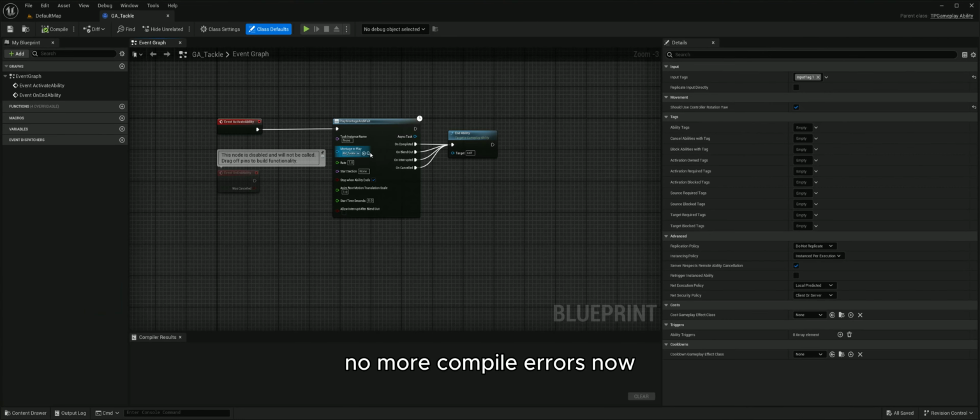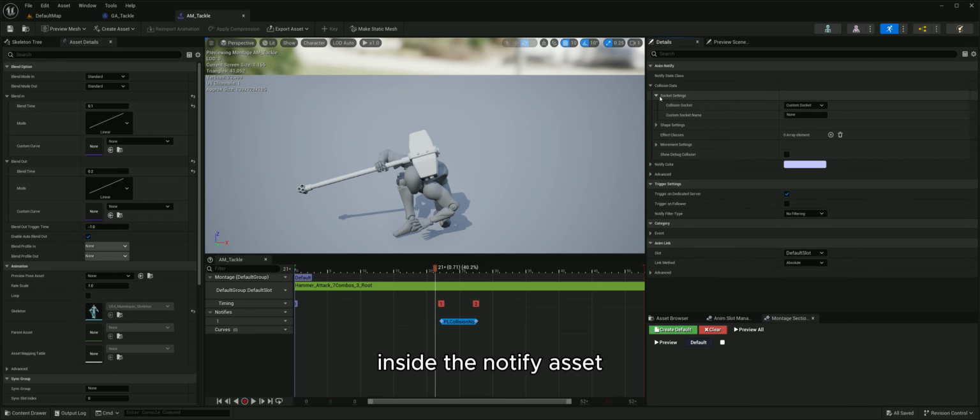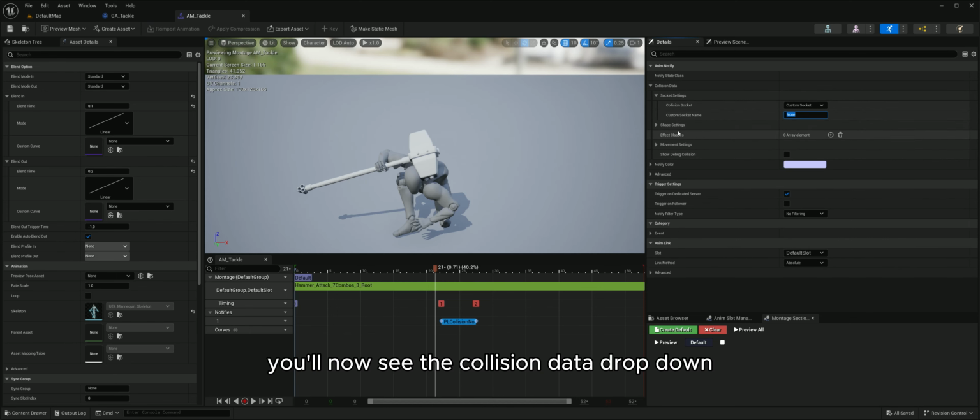No more compile errors now. Inside the notify asset, you'll now see the collision data drop down.